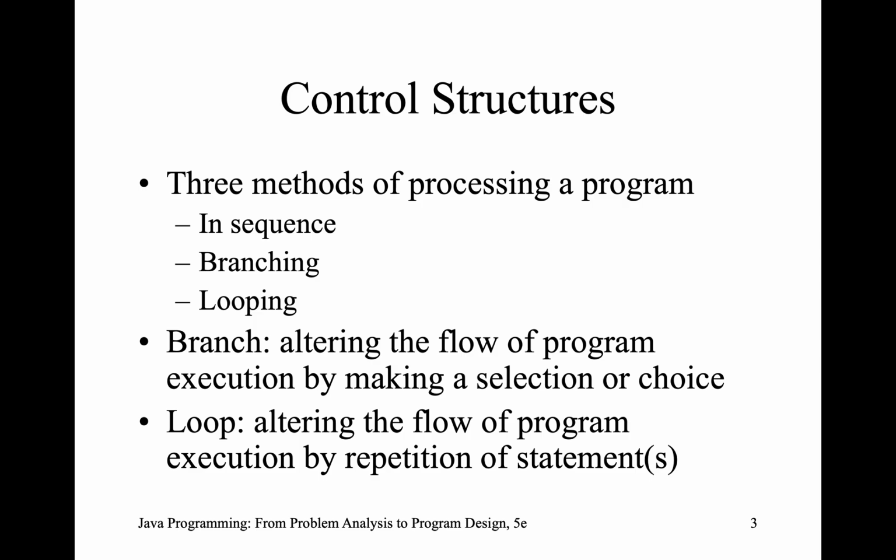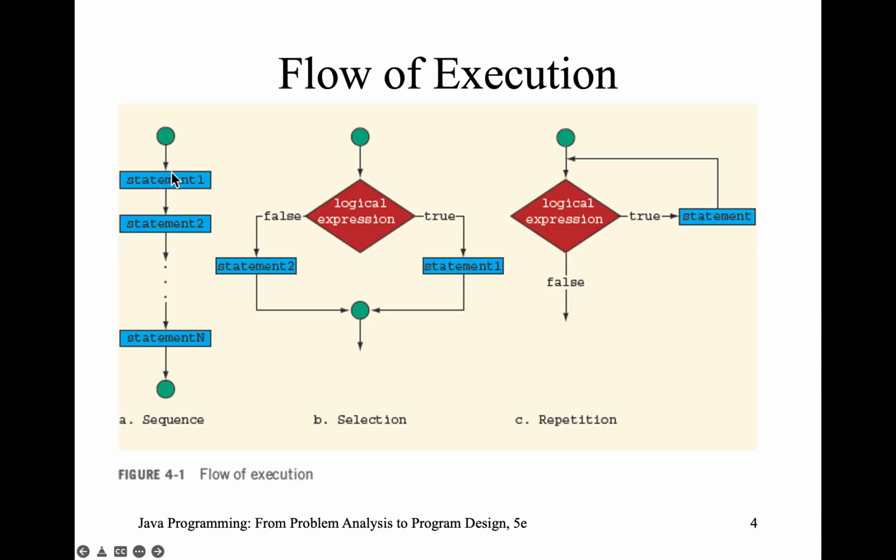The second type of method, something that actually every program is done in sequence, but we can add something called branching. So within your sequence, you can have statement 1 and statement 2, and then you can add something called a selection statement like this, where it branches out depending on some kind of expression that you have here. So you have some kind of logical expression that gives you a true or false, and then the program is going to then decide to execute the true statement or the false statement side.